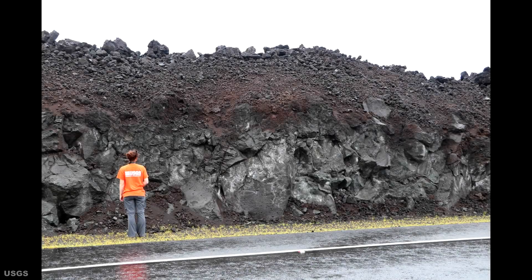Now for some really cool bonus content. When the Hawaii Department of Transportation cut through a portion of the Fissure 8 A'a Lava Flow, it exposed an impressive cross section, allowing us to get a perfect look at the structure of an A'a Lava Flow. When these type of flows are active, the core of the flow is fluid and the rubbly clinker rides on top. The liquid core acts like a conveyor belt moving downslope, carrying the rubbly stuff with it. You can clearly see that structure in this photograph, with the core appearing as the dense solid bottom and the characteristic chunky rubbly stuff on top.